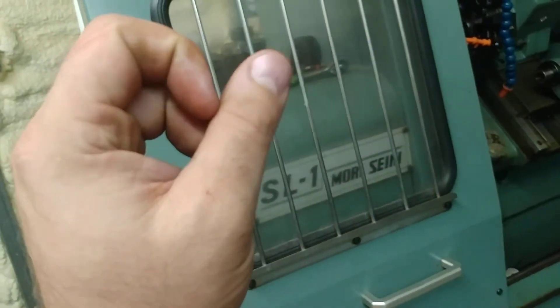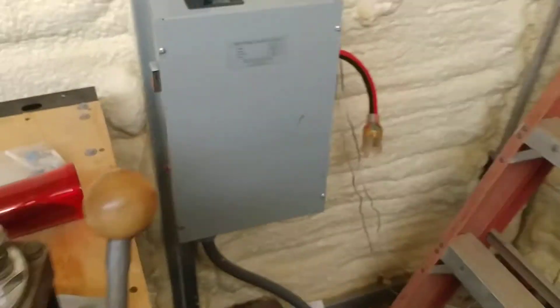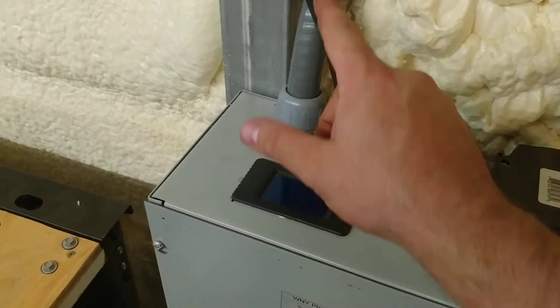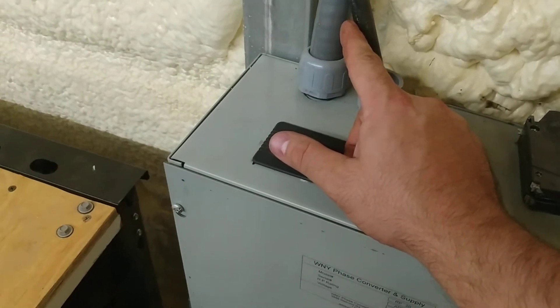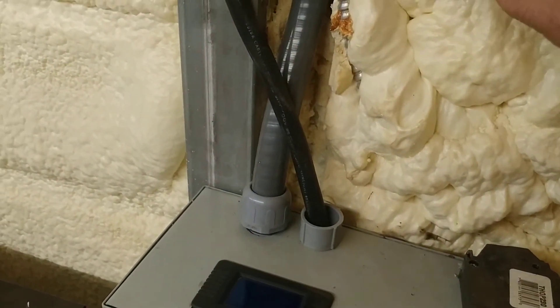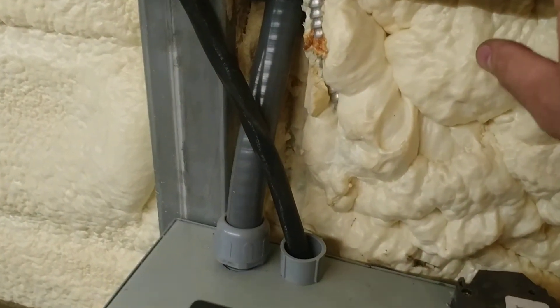When I was first running this machine it would ramp up to 3,500 RPMs from zero in a second, and every time it changed tools it had to do that ramp-up. What would happen is the breakers in the back would flip. I walked over and this thing was spiking to like 90-some odd amps — and it's on a 60 amp breaker, which I still don't fully understand how that happened.